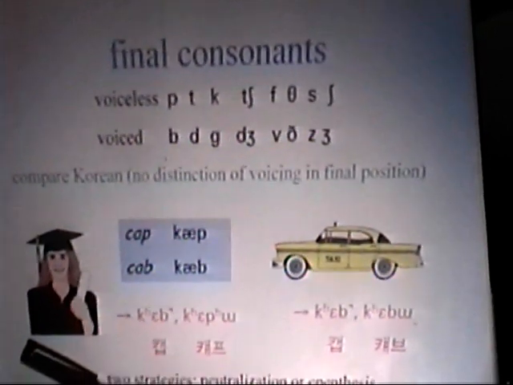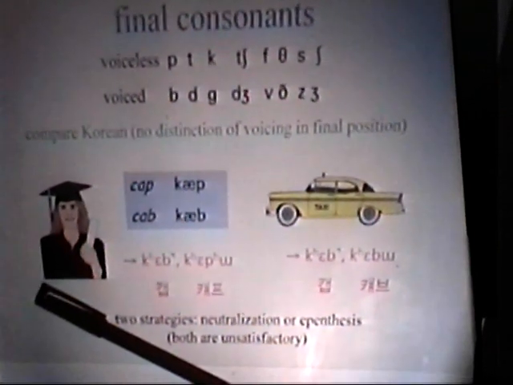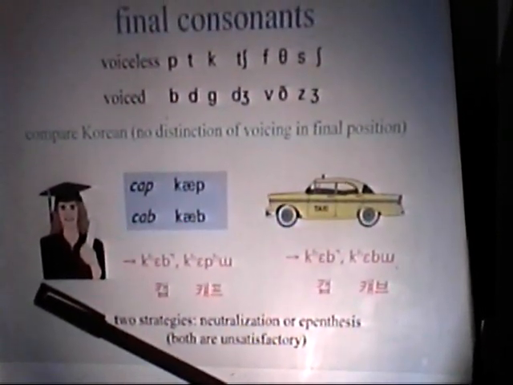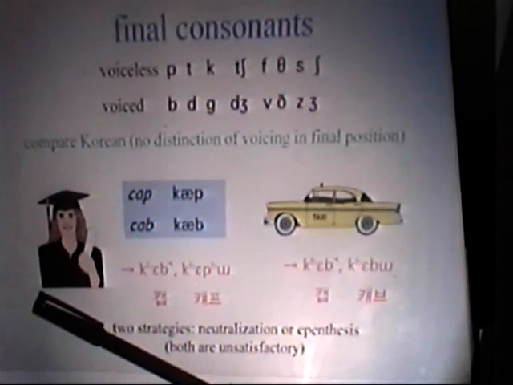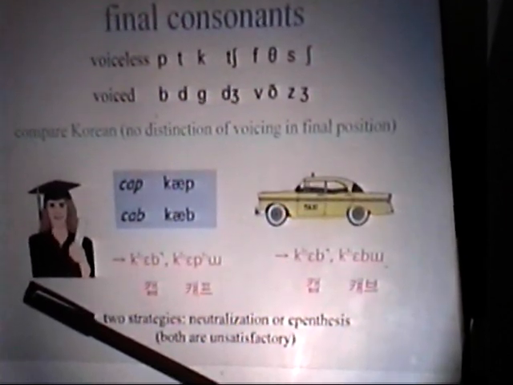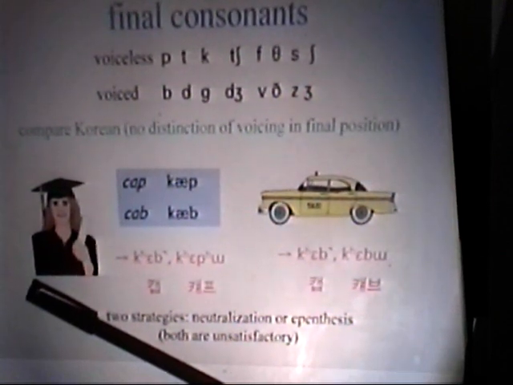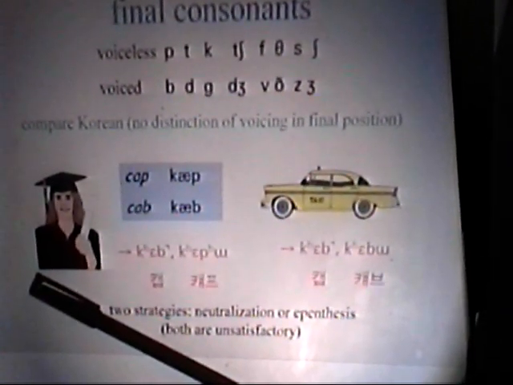So, special little problems for certain groups. More people have difficulty keeping the contrast in final position. So we have various pairs of words in English such as cap and cab, where the difference is, again, voicing in the general sense. Cap, that's voiceless. Cab, well, it's sort of voiced. Here's what happens in Korean. I think actually there's a mistake in the Korean writing as well, where people don't have this contrast in final position, because in Korean, although you have final consonants, you don't have that sort of difference.